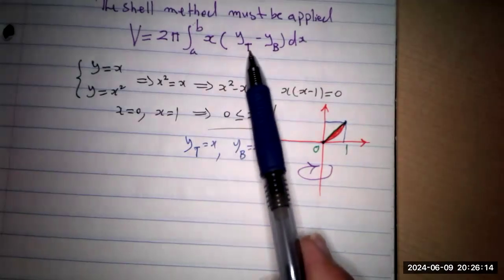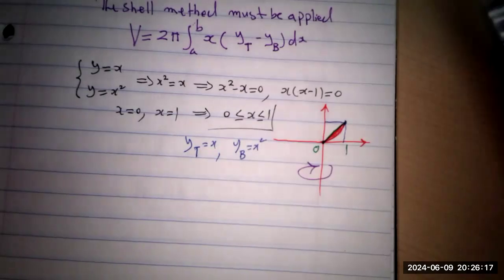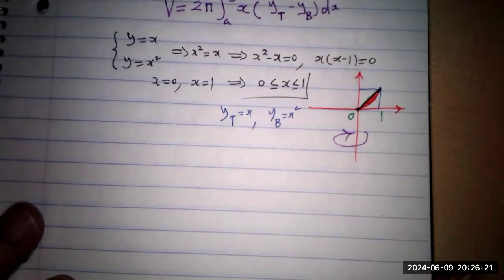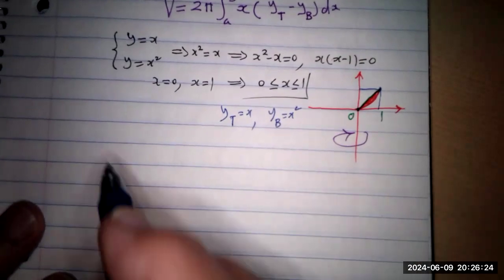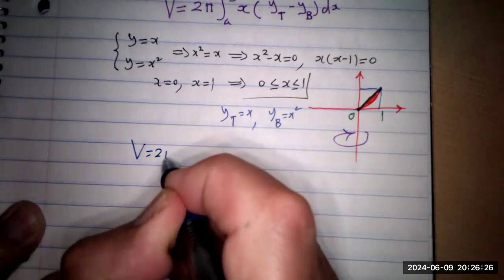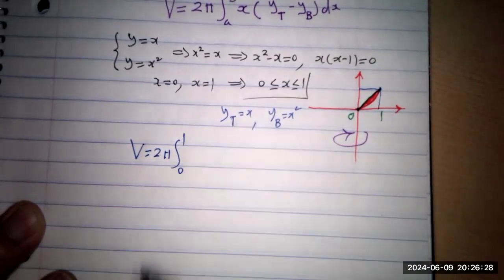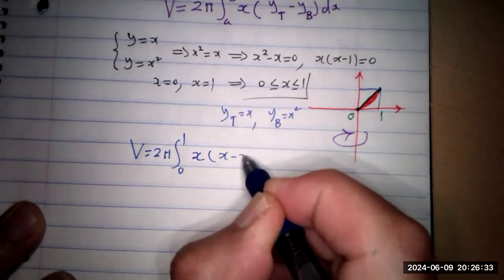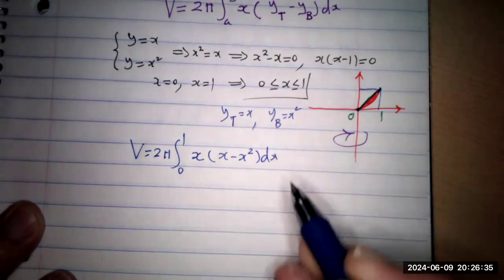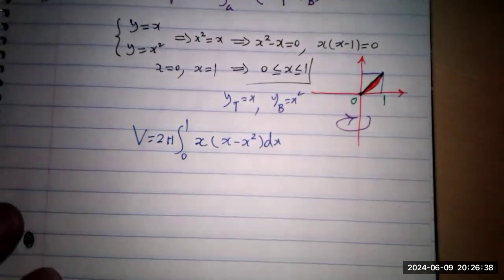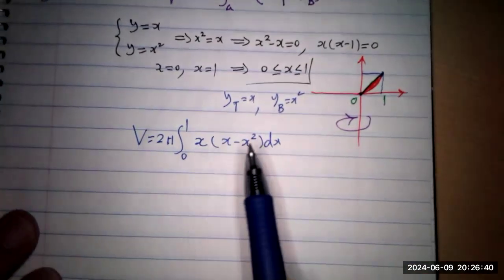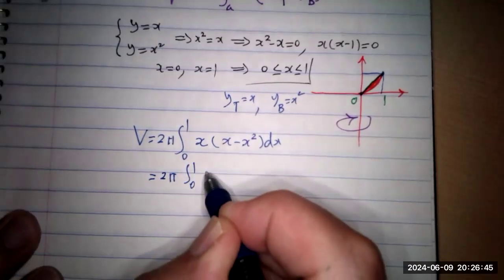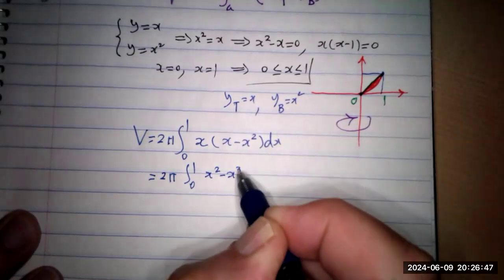Because this difference must be positive. But anyway, if you miss it, no problem. The volume must be a positive number; you change it to positive. Okay, now we are ready to give you the formula. So V equals 2 pi integral from 0 to 1 of x times (x minus x squared) dx. That's it. Carefully multiply the x inside, and then you integrate from 0 to 1. So that gives x squared minus x cubed dx.